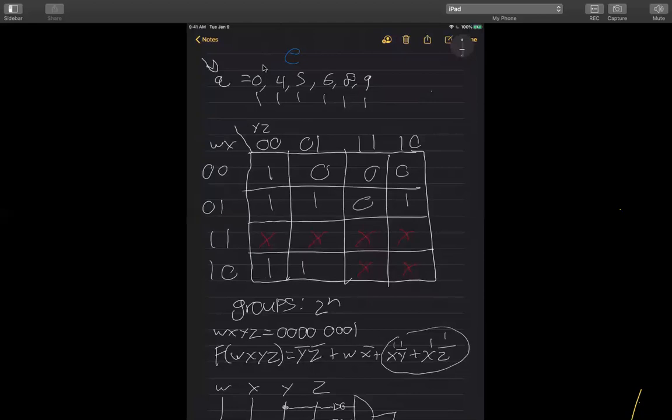With the groupings, remember we're doing our groupings as 2 to the n, so you can do them in groups of 2, 4, 8. I'm going to group this, and this.